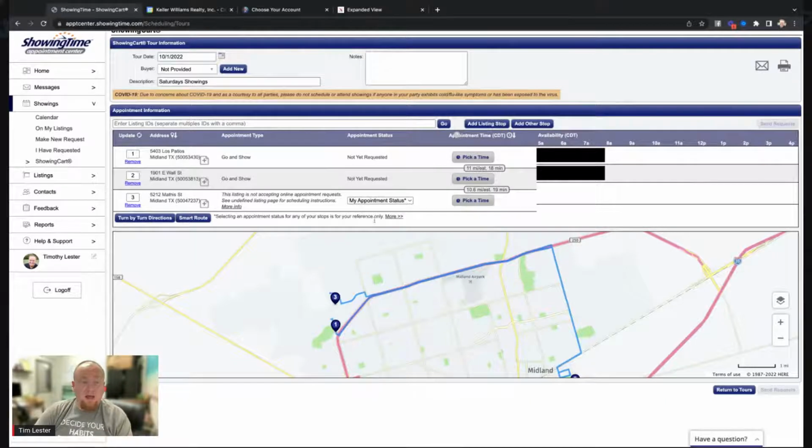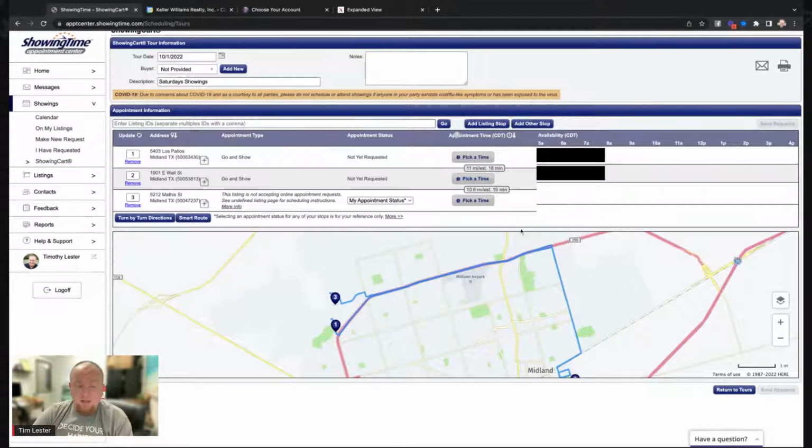Okay, and you just keep adding your listings. Now, like I said, you could come into MLS and put those MLS numbers with a comma, and it'll bulk add all of those. So if you've already done the research and you've already got all the listings you want to see pulled up on your computer or on your phone, you could copy those MLS numbers, put them in there. They do have to be separated with commas, and it'll bulk drop them in.